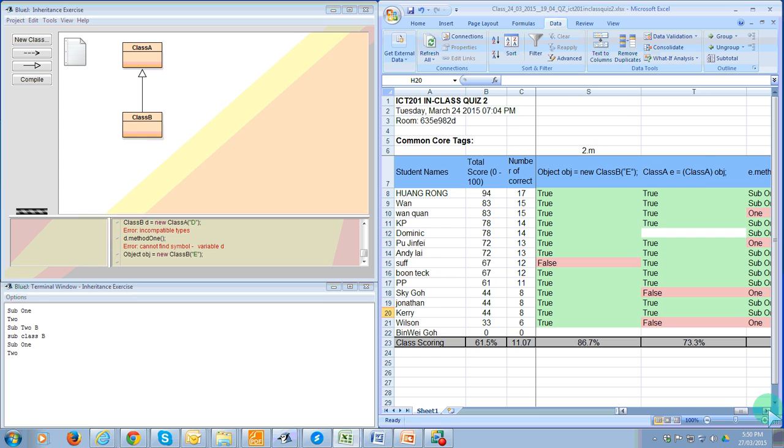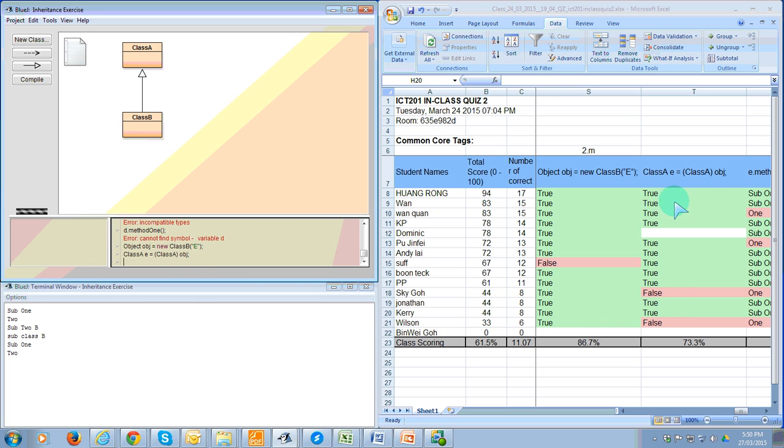Now the next one, 2N: you want to cast the object variable obj into a class A variable. It can be done because obj is a superclass. Okay, can be done, no problem. True, it should be true.